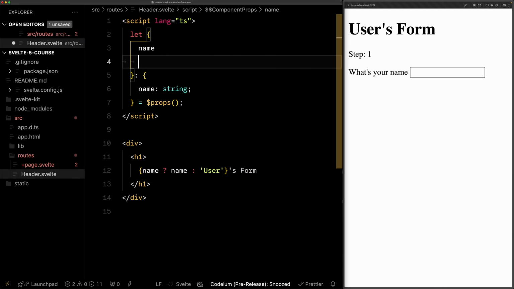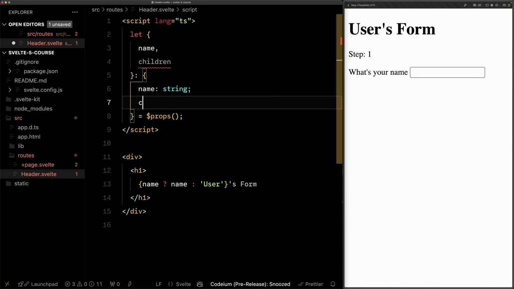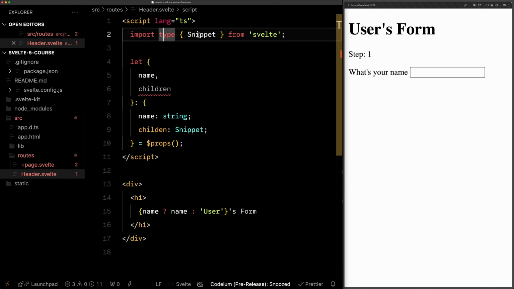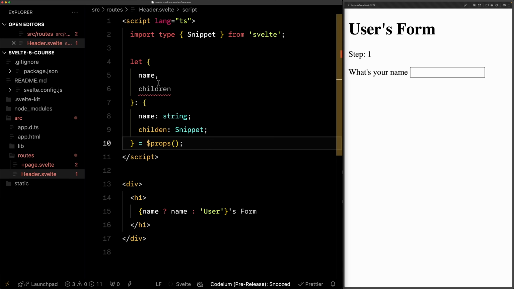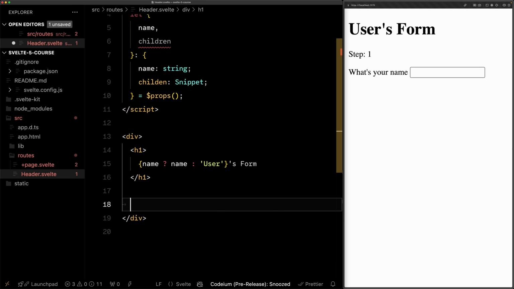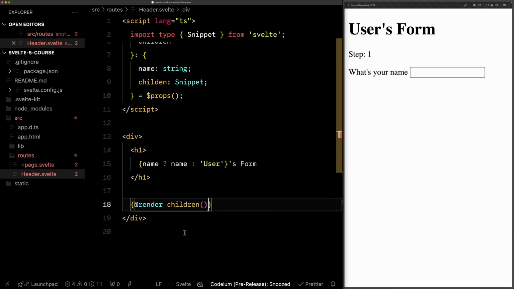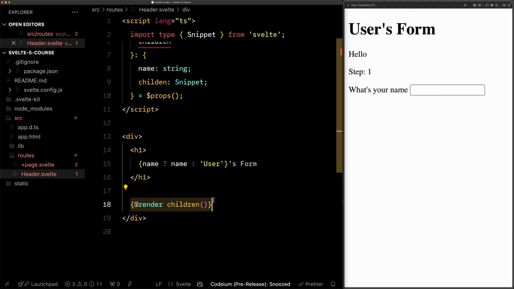And what's interesting is that Svelte now has a built-in prop named children. The way you type this in TypeScript is by saying children is the type of Snippet, like this, and this is an import that you have to do: import type Snippet from Svelte. I know a lot of people don't care about this TypeScript stuff, but we want to have it anyways. Likewise, inside of our template we can say @render children, as if it's a function. And you can actually pass things in this function and have it work just like a snippet does. It's just a little bit more effort.